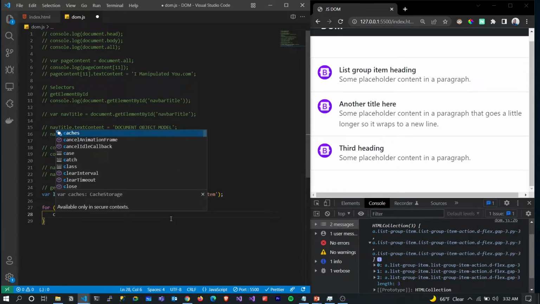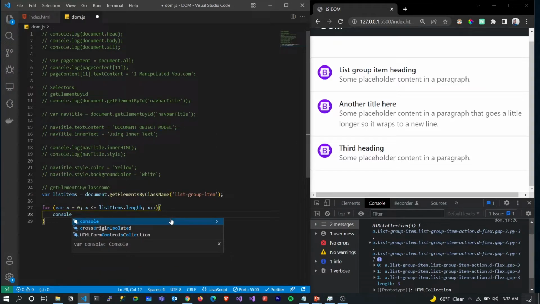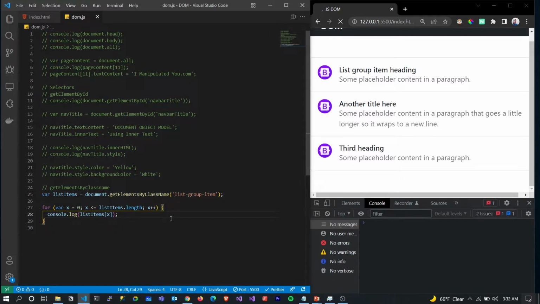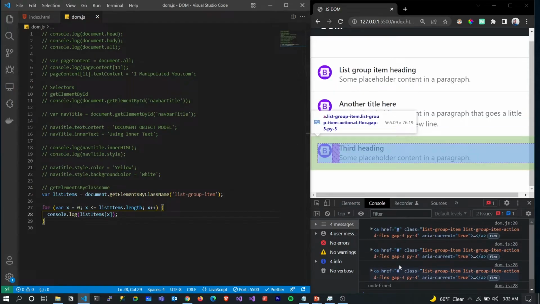Let's do a console.log on list items, accessing all of its elements via its index.